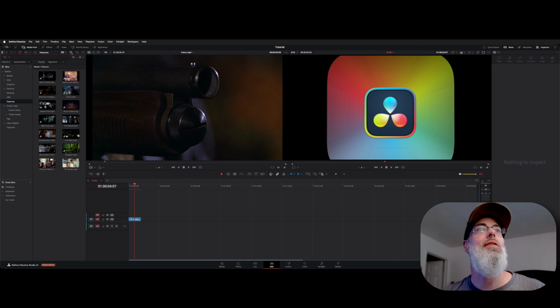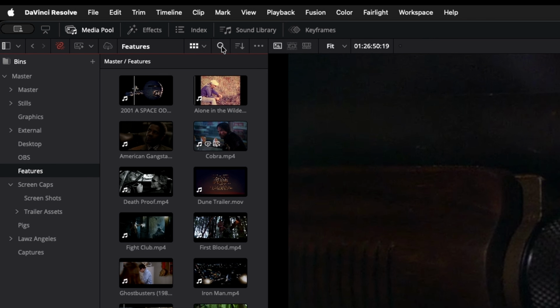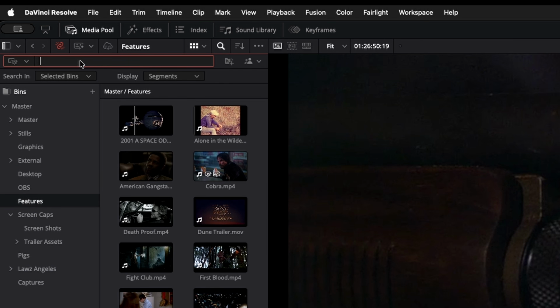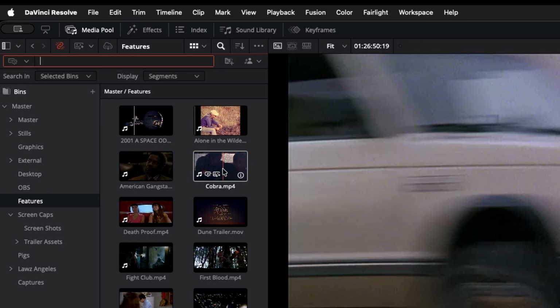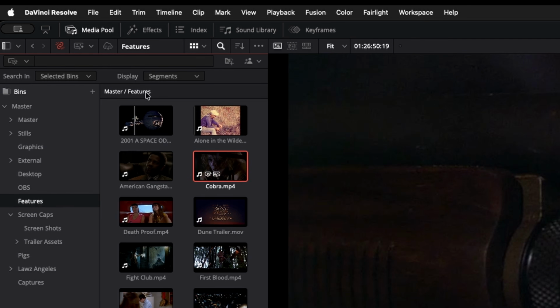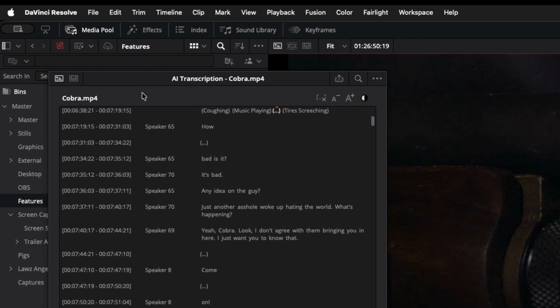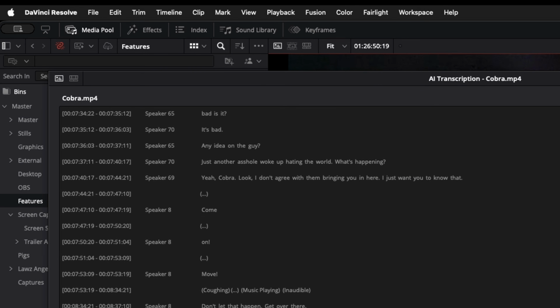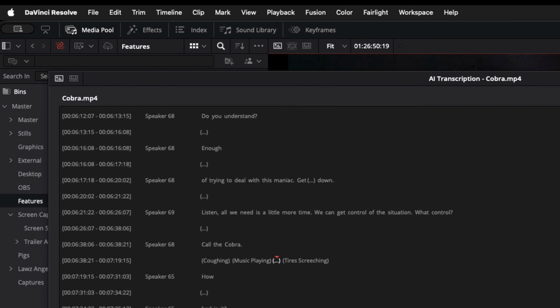And then to get to it, I already have it clicked, but under your search glass here, click that and it'll drop down this little menu. Now, if you have audio transcription, you can click on that clip, choose this little drop down and choose audio transcription, and it'll pop up just like we're used to seeing previously if you wanted to search for a term or a line or a phrase. So that's still the same.